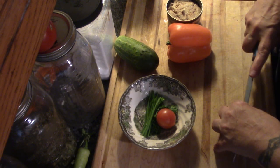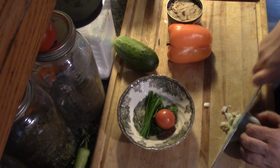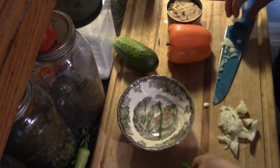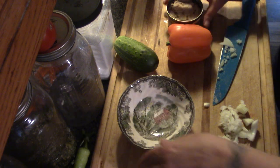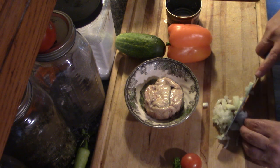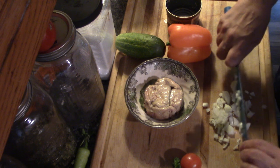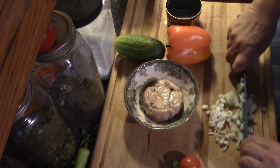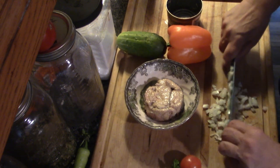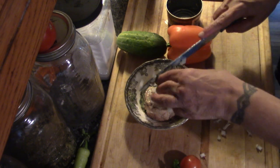So first, we're just going to finely chop this. Let's take this out of this bowl and drop our salmon in there. Just finely chopping these onions. Papa loves his onions, and onions are good for you. Most onion products have some form of mild antibiotic. Did you know that? So we're going to drop that in there.